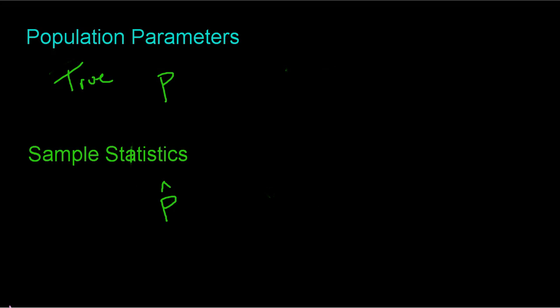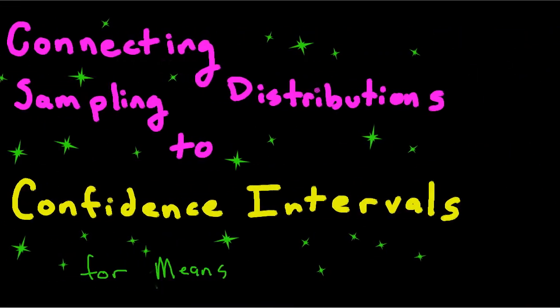And then we also have means, right? The true mean of an entire population is mu versus the mean of a sample is x bar. And then we also have standard deviation, which piggybacks off that. The standard deviation of a population is sigma, and the standard deviation of a sample is s. So make sure you keep those symbols straight. It's a really important part of statistics.